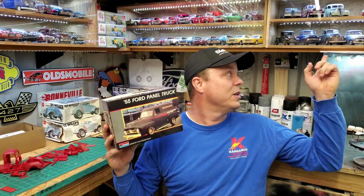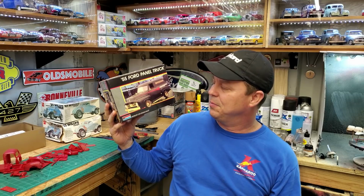So the 55 Ford panel Bootlegger truck, and I built it. It's right up here, but again, it's the same truck, just got chrome instead of gold. And it was the Harley Benimo Monogram kit. Really cool. Way up there on the list for me.